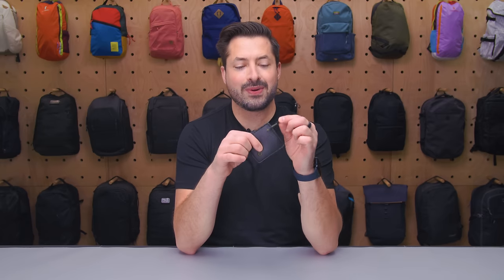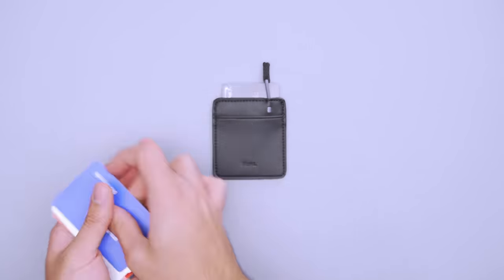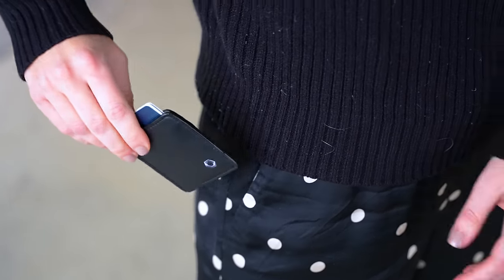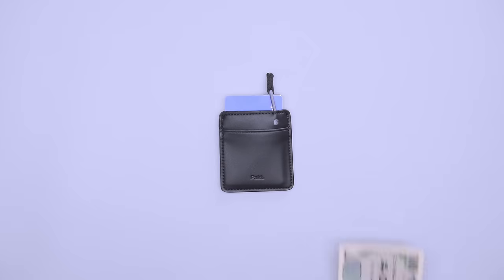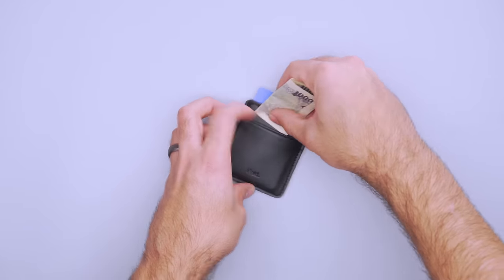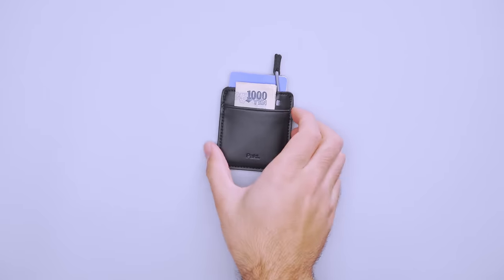A good minimalist wallet carries the essentials without adding bulk. However, if the material stretches to fit more cards, you may have an issue when you downsize. The Packed Mojito wallet attempts to solve that problem by adding a little loop right at the top to hold your cards in place. This wallet is nearly square, so your cards peek out of the top. There's space for up to six cards — you can carry fewer and the loop will keep them from sliding out. When it's time to pay for a snack from a street vendor or a museum ticket, pull the tab on the end of the elastic to release it and grab the card you need. A second pocket on the front is for cash, and while there's nothing to hold it in place, it's secure enough to slide a single bill in without it falling out even when on the go.